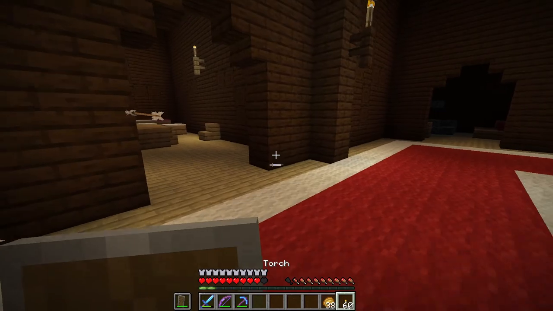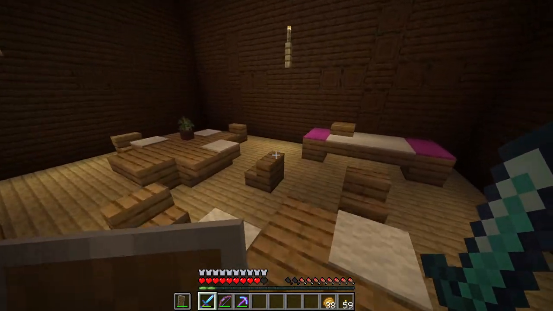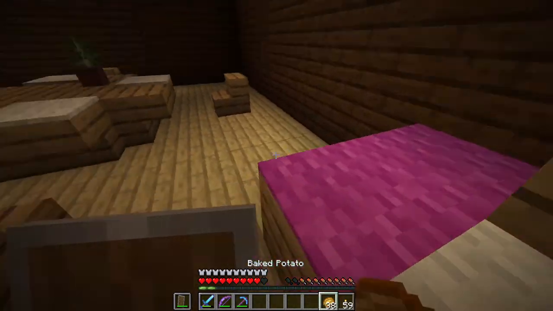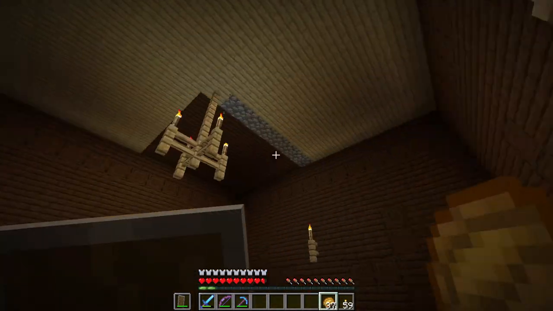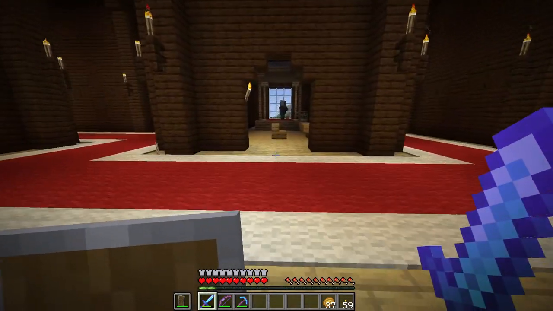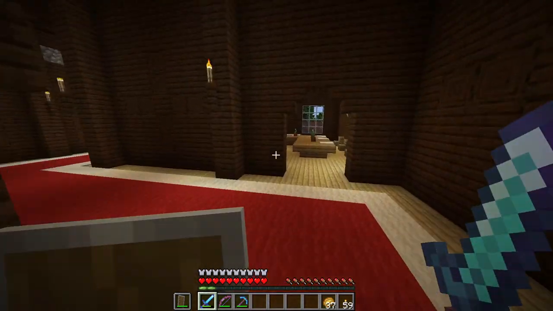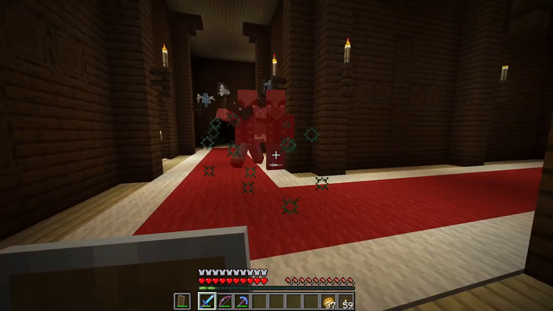Skeleton, get out of here. This is not your fight. Okay, this area is clear. I would like to kill as many of them as possible with the sword this way, because I have looting on my sword. It looks like we got something up there as well. Oh dear, there's also a creeper. They have all the mercenaries.